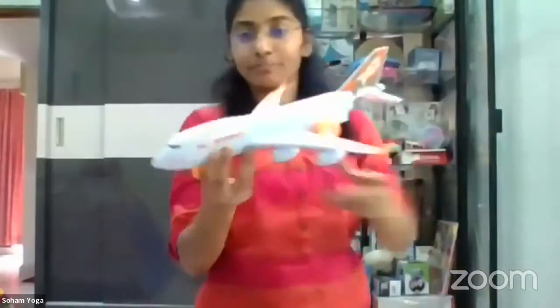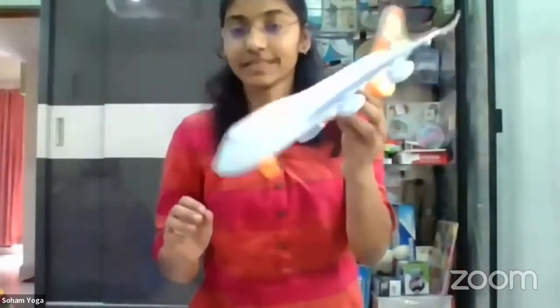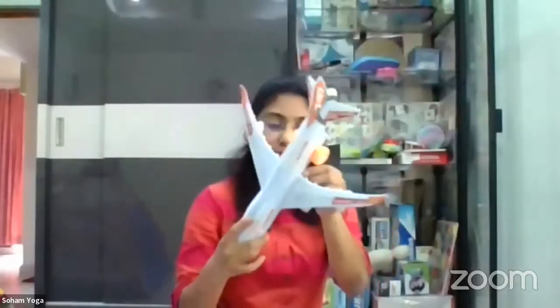This is a battery operated aeroplane. It comes with a light and music, a battery operated one again.